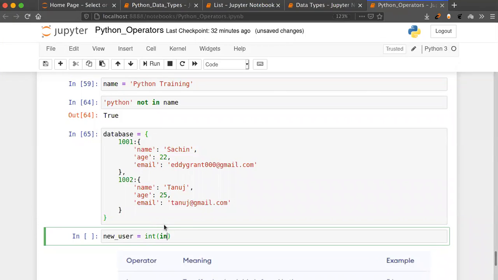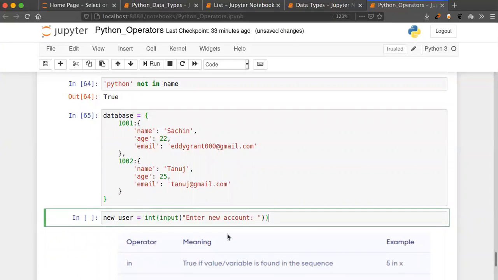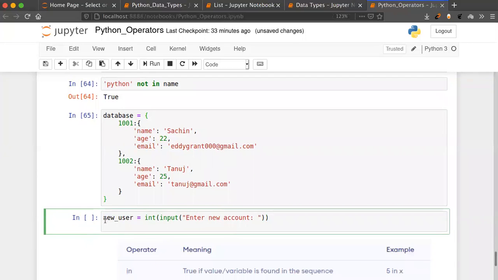You can simply type input, and here I'm going to type 'Enter new account number'. The bank will not give you the choice to choose your account number; this is just an example to understand. It's like the username of your Instagram or Facebook, wherever you want to use it. When you take a username from a user, you are trying to sign up into your database as well. So what are you going to use?